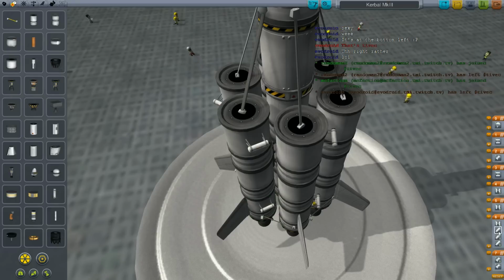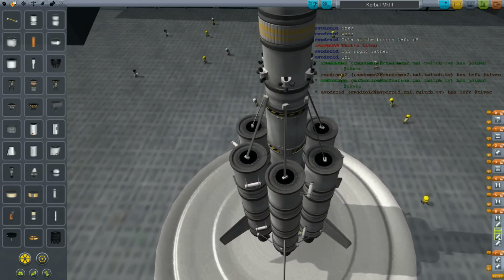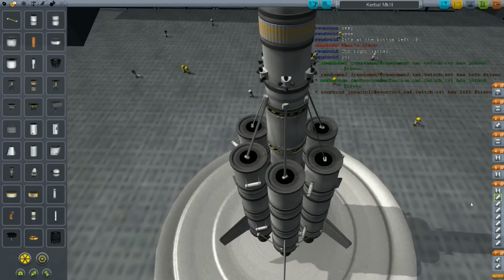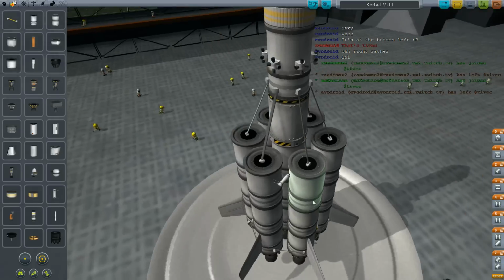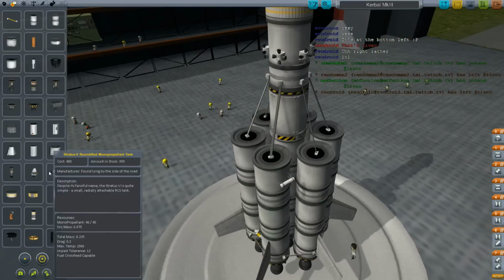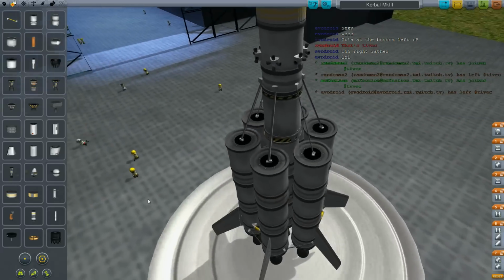Now, we want these to fire with stages. Let's place them one by one. These two. We'll push out like so. Same goes for this one.